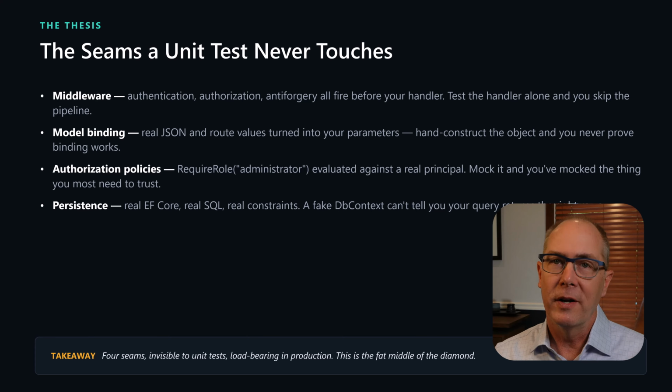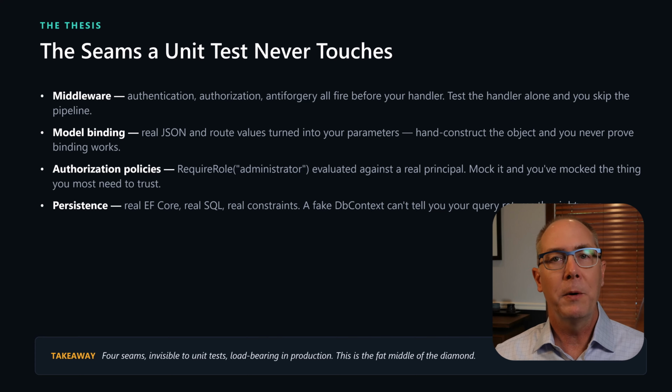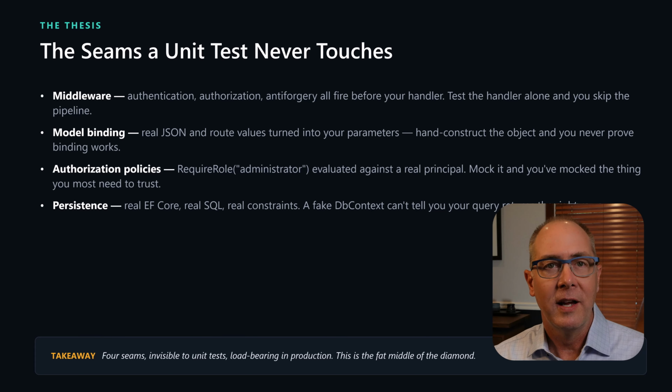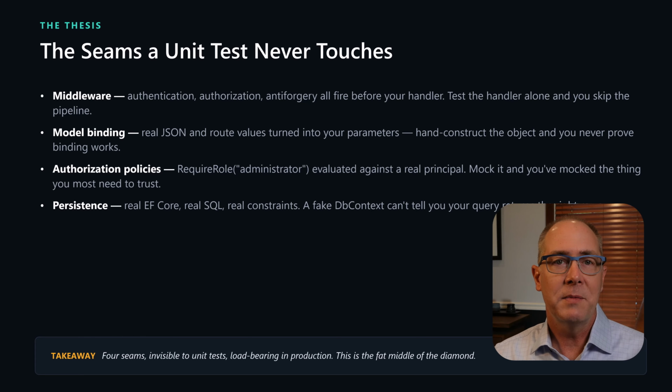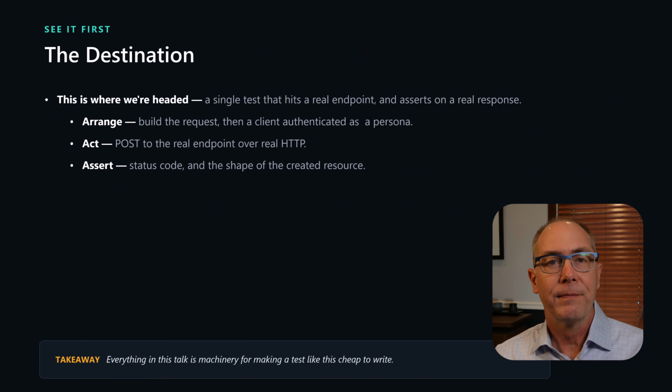And the biggest one, well, that's persistence. In an ideal situation, you'd write an integration test that's going to go out and touch a real SQL server, a real Postgres server, a real service, as opposed to mocking it, like if you might mock a repository. And that's a huge win, and it's super important. So those are the four seams that I think you just typically don't hit with a unit test, and they're incredibly load-bearing in production.